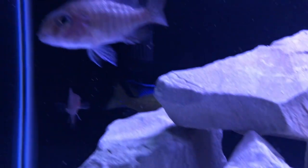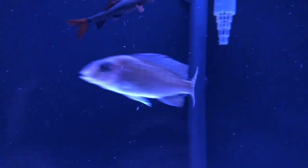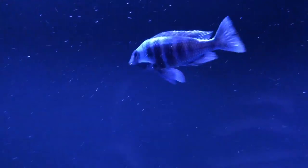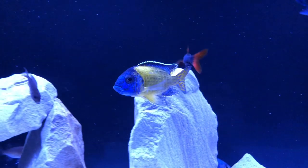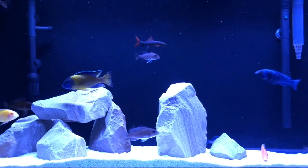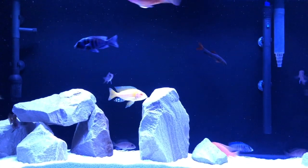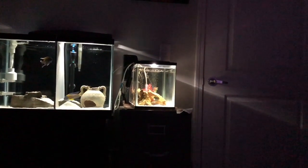And I'll leave the lights on in here just until a lot of the food's gone. That way they can completely see all the food and sift through the sand like they would in the wild if they need to. But then after that, tank lights will be turned off and the room light will just be left on until it goes off at about 12 AM. That light is on from 5 PM until 12 PM right now, so 7 hours, lights up the room a little bit, just ambient lighting, and it really does help with cichlid aggression.